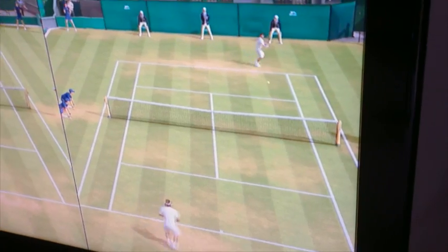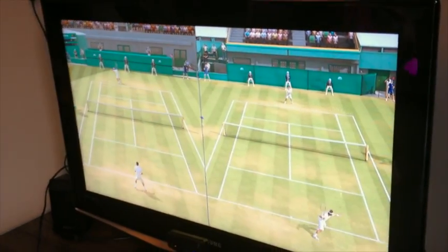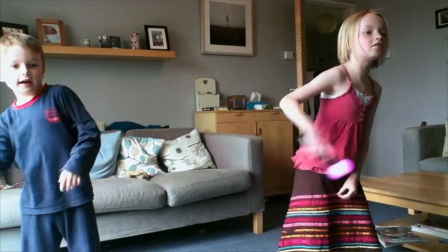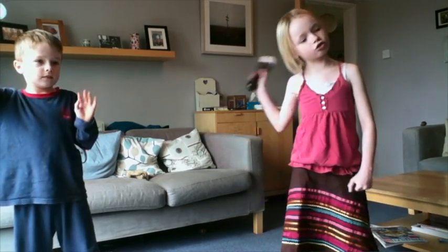Welcome to another episode of Family Gamer TV. Today we've been playing Grand Slam Tennis 2. Now this is the PlayStation 3 version, the follow-up to the Wii game that used the Motion Plus controls. Unlike the Wii game, you can see that the movements aren't one-to-one, but you still use the Motion Plus style controller, in this case the PlayStation Move controller with the light-up end, to control where your shot's going. You just swing, and then it moves around if the ball's going in a different direction.